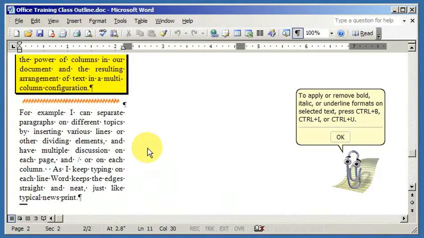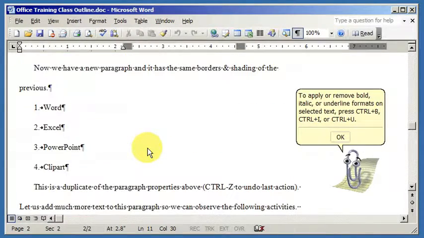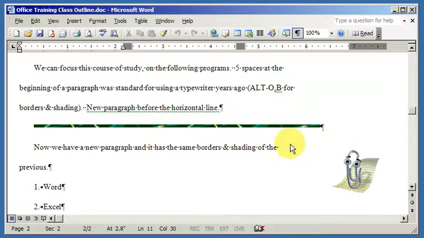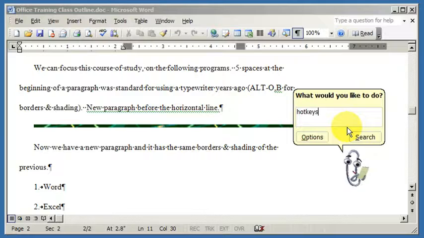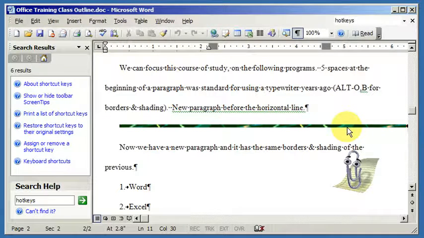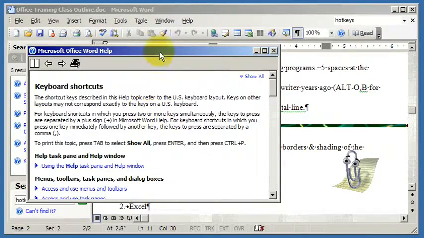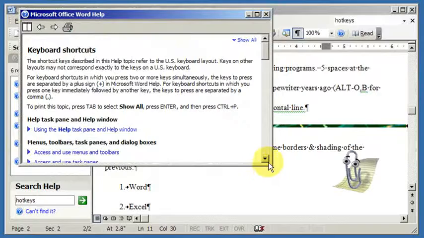And if you remember, in our last class we talked about hotkeys. Now hotkeys are so important, I thought we'd spend a little more time this class and cover hotkeys a bit more. So going to Clippit, type in hotkeys, and of course this one is the one, keyboard shortcuts, the easy one to remember, to bring up all the hotkeys.